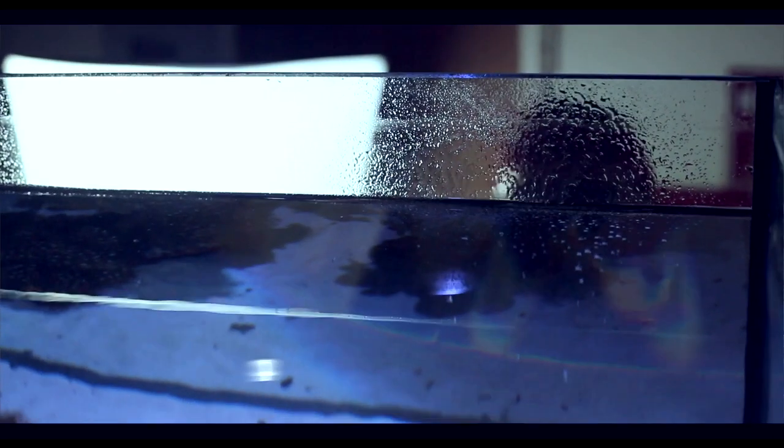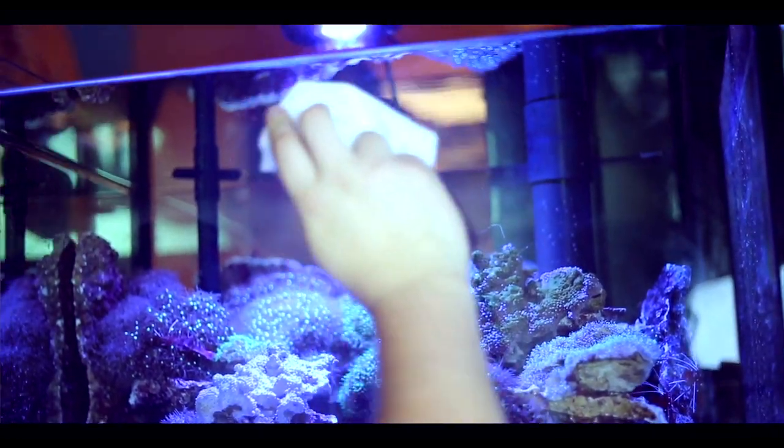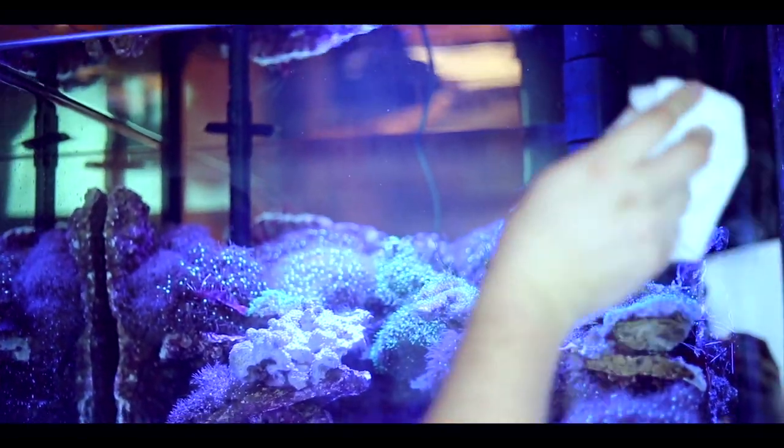Now first time you use it, what I would say to you guys is build up several layers, really thin. Make sure you buff out each layer each time, because if not you get a streak underneath. But it'll build up that little bit of protection. So all we do is just buff it in there with one bit of tissue. We just work it in. Just work it into all of the holes that you've got. Just keep buffing that away.